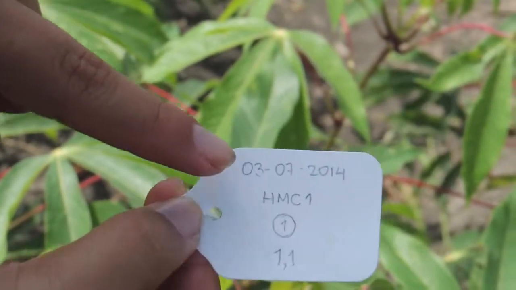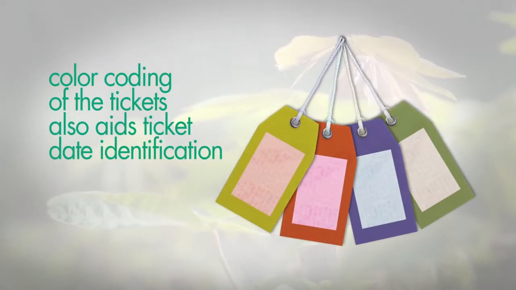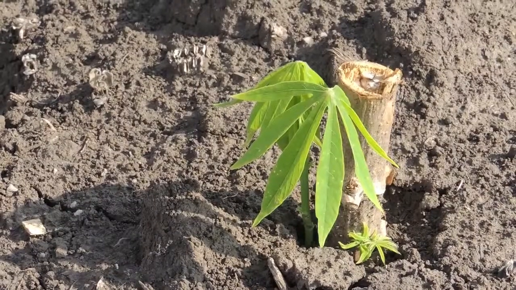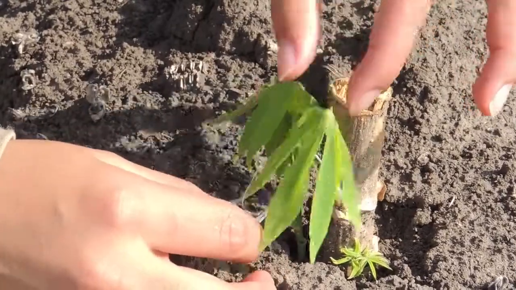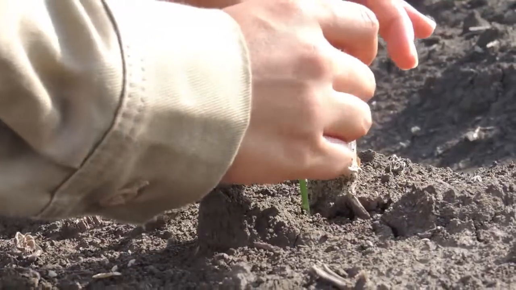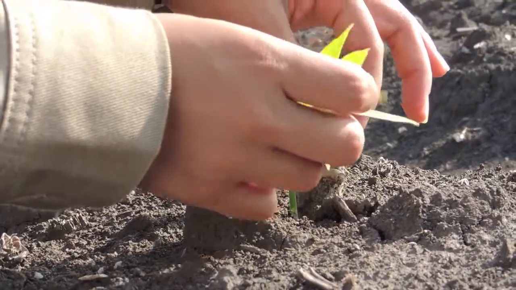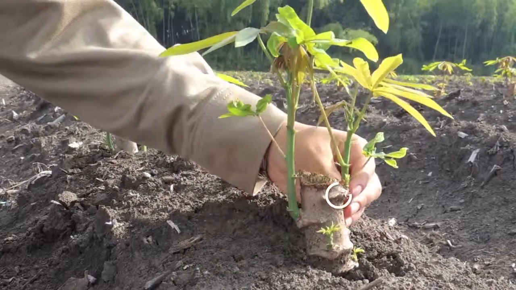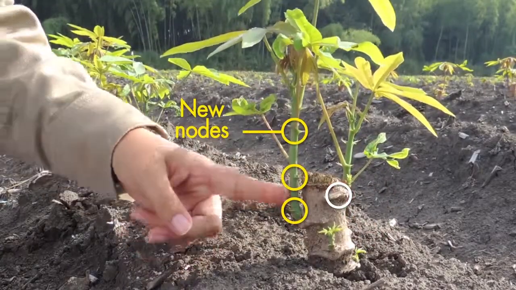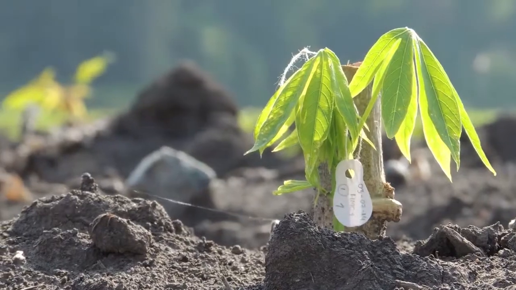Label the tickets with the plot identification and the date. These tickets can be colour coded with a different colour for each date of placement to facilitate later collection of fallen tickets. On the selected shoot of each plant, hang a ticket on the highest leaf on which the ticket can easily be placed. Count the number of nodes starting from the lowest node on the new shoot up to the node which subtends the ticketed leaf, and record the number. Take care to only count the nodes of the new shoot and not those on the original cutting or planting piece. When plants are very small, it is advisable to use small tickets that do not damage the plant and are not in contact with the soil.